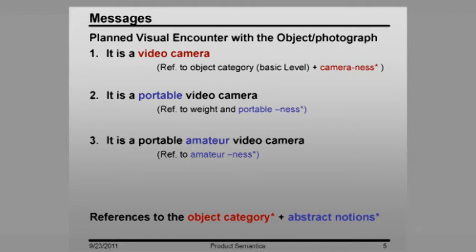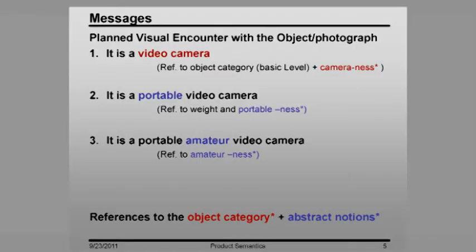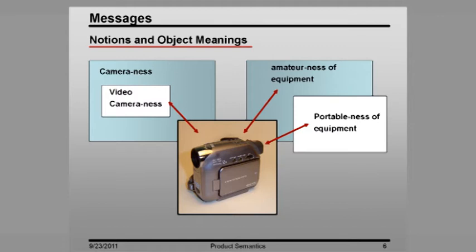So obviously there's something that tells you that it is to be held in hand, though there was no clue, there was no hand shown at all, there was no scale given, but you do guess that it's something to do with holding in the hand. It also tells you that it's an amateur product because you said it's for us, right? Nobody said that it's for professionals who shoot videography. So there is some kind of amateurishness, a portableness. So the message that the product gives can be converted into two things. One is the object category, whether it's a camera or a mixer or a microphone or whatever it is. And the second thing is a lot of abstract notions which are associated with it.